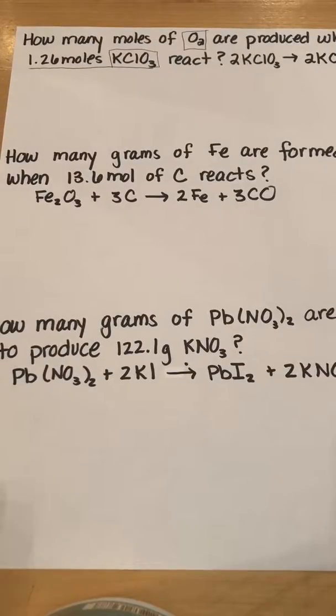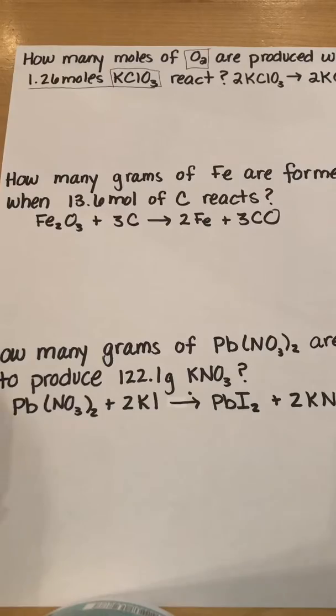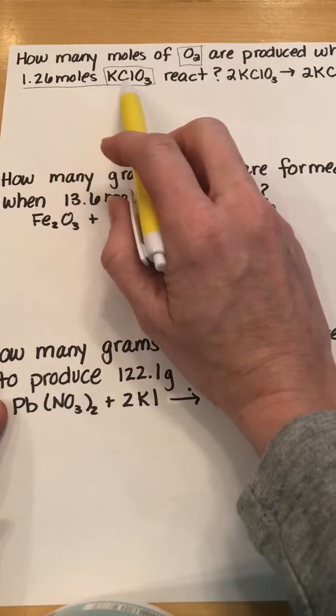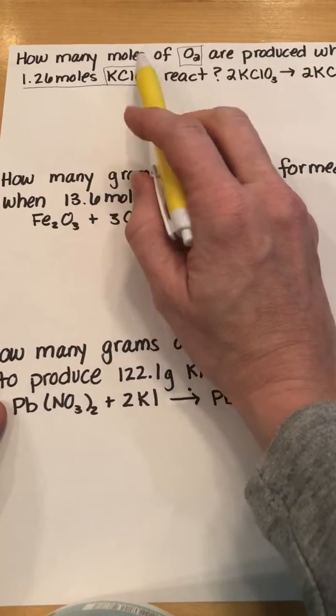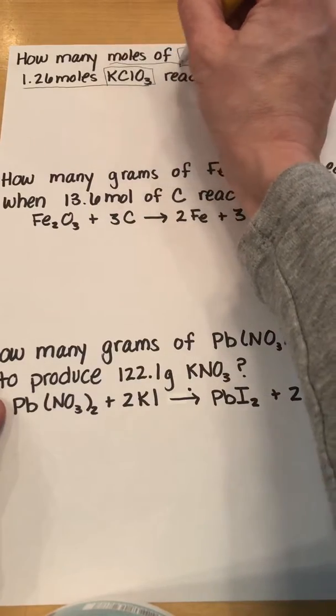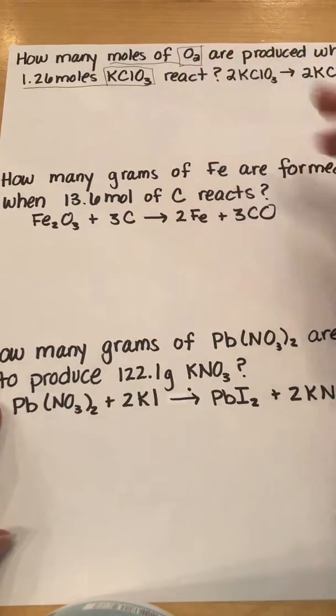Okay, in this tutorial we are going to be looking at stoichiometry, which is essentially the process of being given information about one substance in a chemical reaction and asked to solve information about a different substance in a chemical reaction. So you'll see something like in this first example where you're given something like moles of KClO3, but you're asked to find moles of a different substance, in this case oxygen.